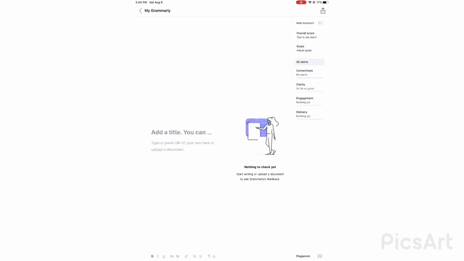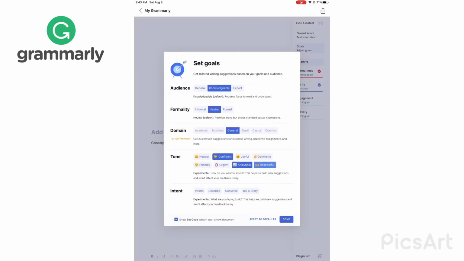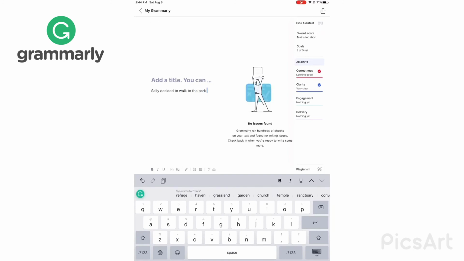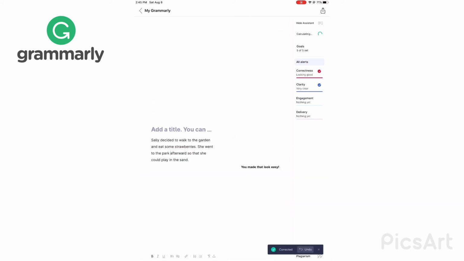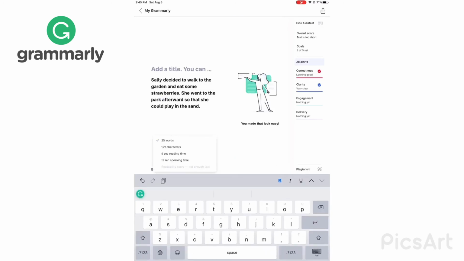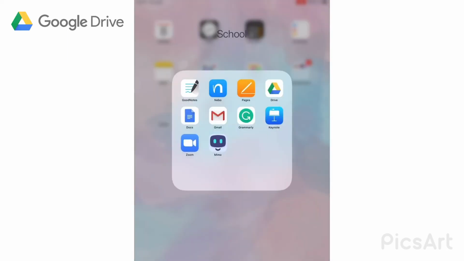Another app we're going to be using is Grammarly, and this is like an editing app. You can put your document in there, set your preferences, and then it's going to edit it. It's going to tell you what to correct, it'll give you suggestions, so on and so forth. And as you're typing in other apps, it can edit for you there too if you enable it.